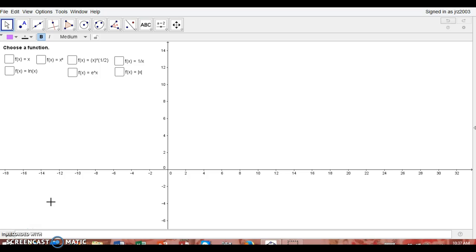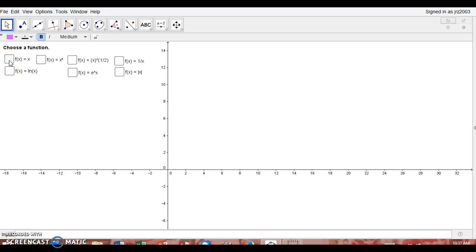We have 7 different functions that we can look at, and this sketch was made for you to use in your classroom. A teacher could do it up at the front for all the kids to see and walk through it with them, or you could share it with the students and have them work on their own. So if I were the teacher, I might just do a couple at the front of the room first and then have them do it.